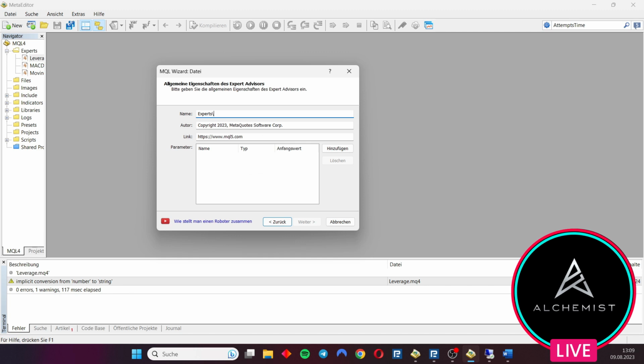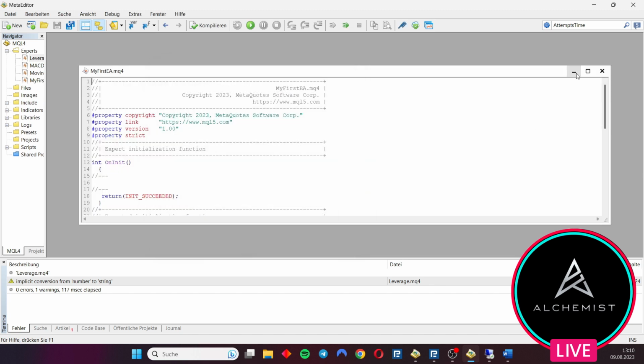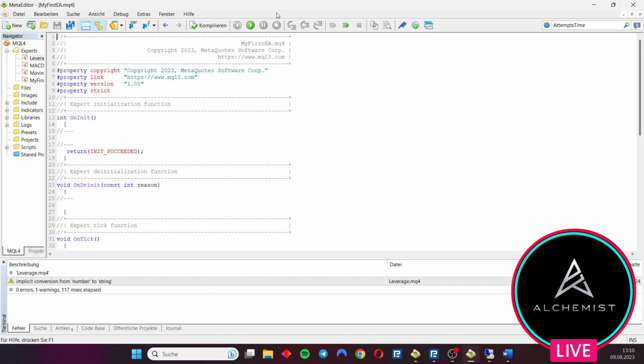You can call it anything you like, but try to keep it relevant to what your EA will do. For now, I will name it my first EA. Amazing. Then we click on next, and again, next, and then finish. That's it. Great. Here it is, the basic structure of an MQL4 expert advisor.